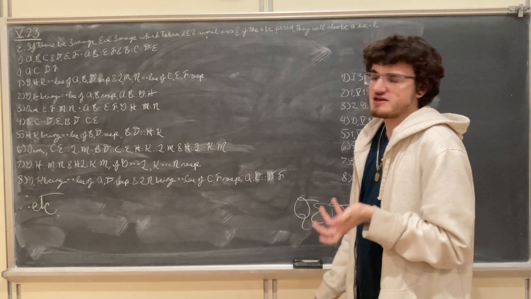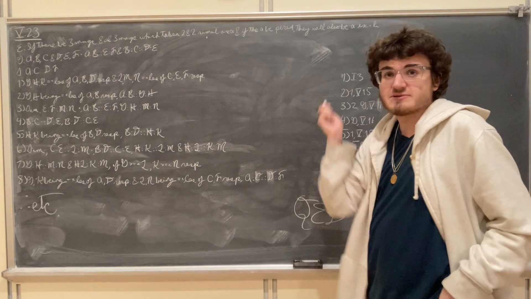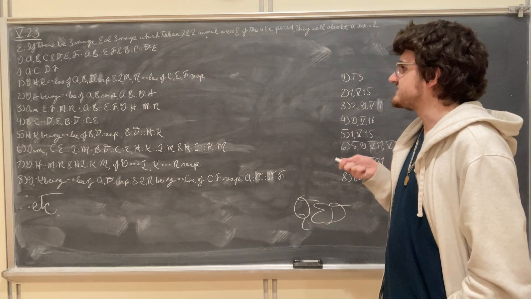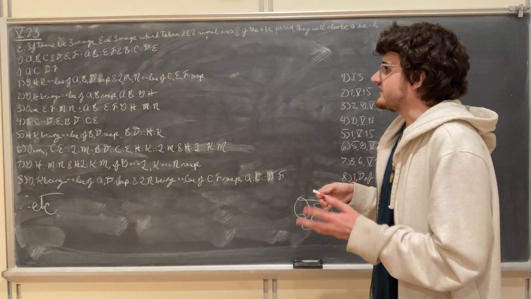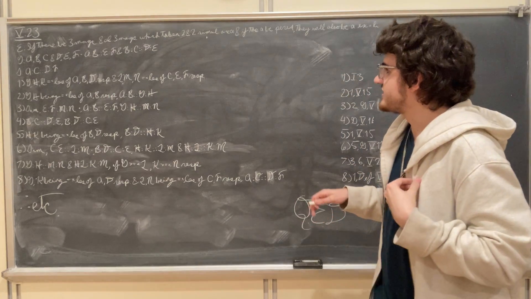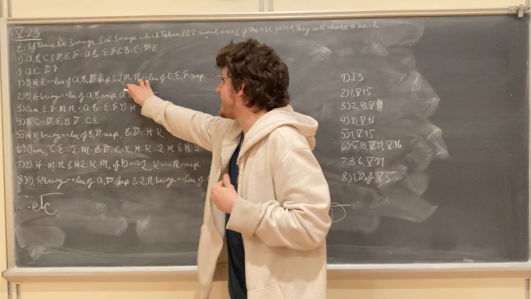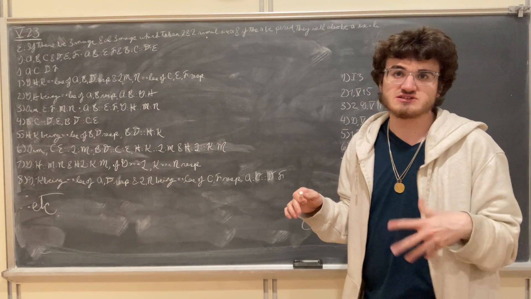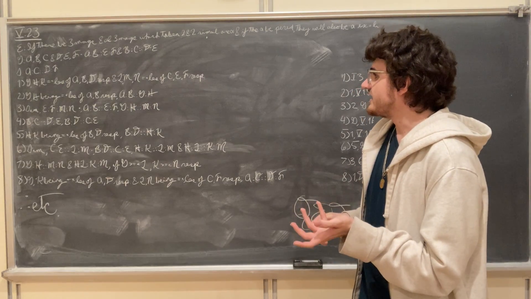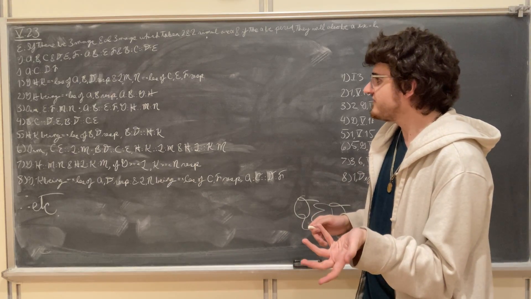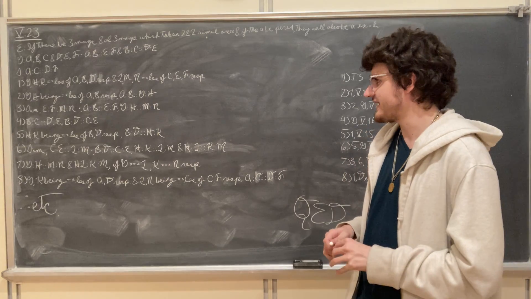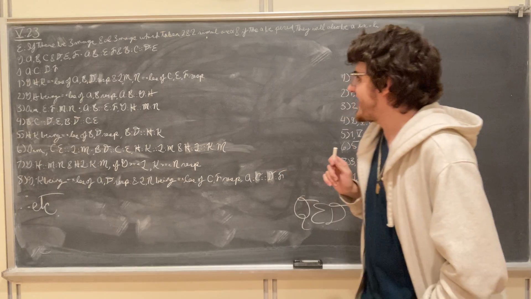G and H being equal multiples of A and B, by Proposition 5.15 — because parts are to each other just as their equal multiples — A is to B just as G is to H. Similarly, E is to F just as M is to N by Proposition 5.15. Given that A is to B just as E is to F, we use Proposition 5.11 — ratios which are the same with the same ratio are the same with one another — to conclude that G is to H just as M is to N.